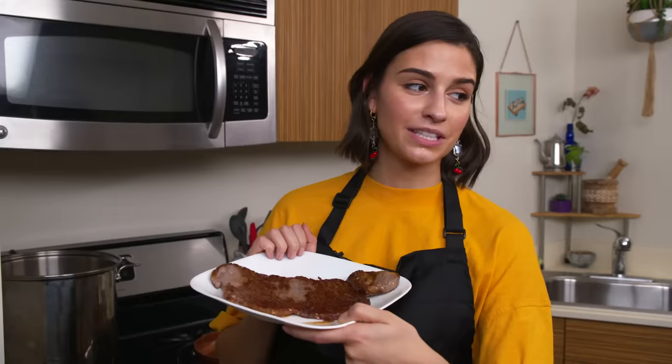My broth has been simmering for about 45 minutes — a lot less time than what Gabi's cooking. She has those beef bones going — you're going to need those on for about three to four hours. It's been about two hours of simmering, so it's time now to take out my tripe and my brisket. This brisket is definitely transformed — it's browned up nicely. I'm not done with these yet, this still has another two hours to go. These will be sliced up and put on top at the end. Right now I'm going to strain the stock through a sieve and cheesecloth so we're just left with a nice broth.